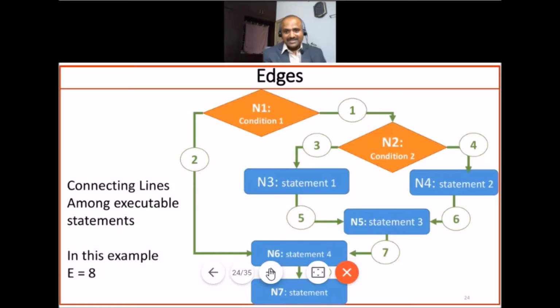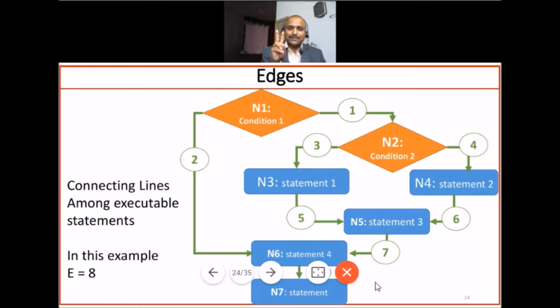The third one is the edges. Edges are nothing but the lines that connect the nodes. For example, counting 1, 2, 3, 4, 5, 6, 7, and here 8, there are 8 edges in total. So far we have learned nodes, which are your joints, and predicate nodes, which are your conditional statements, such as an if statement or conditions in for and while, branching this way or that way.